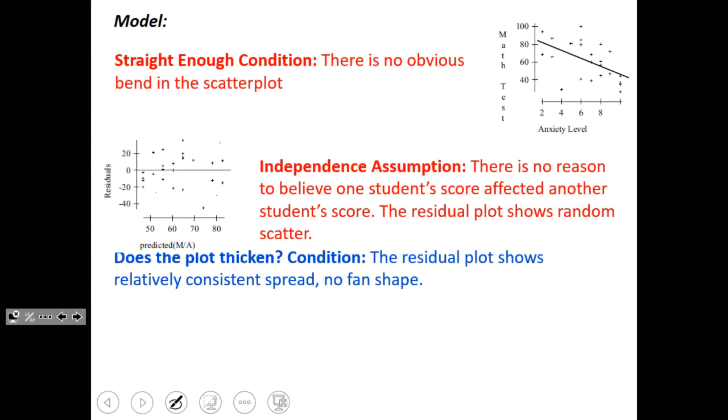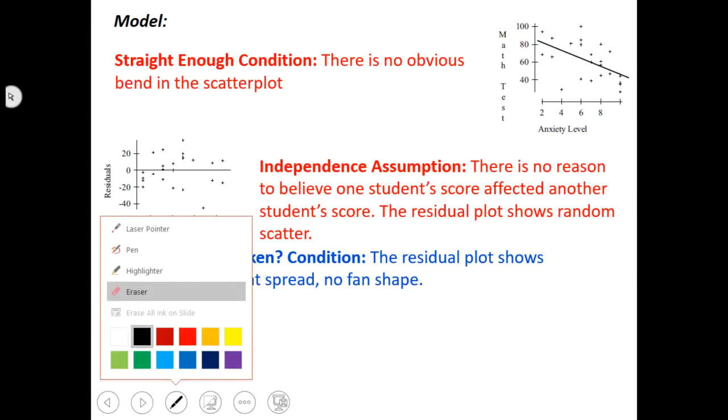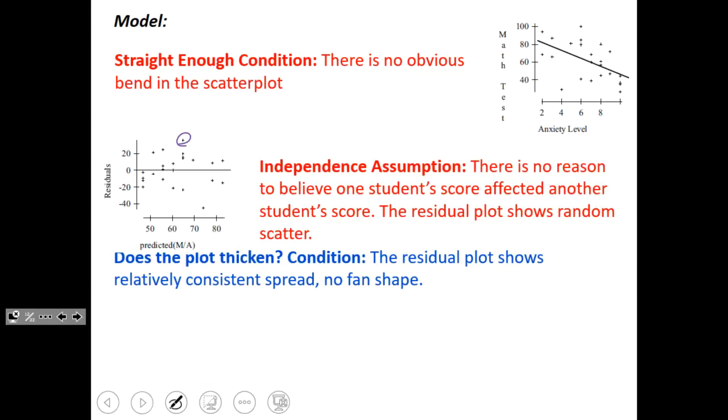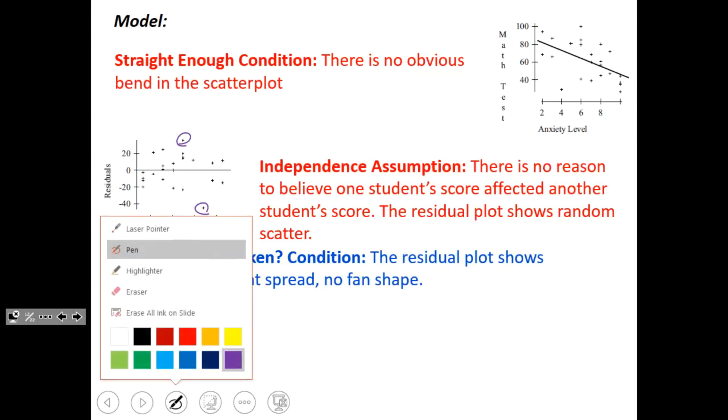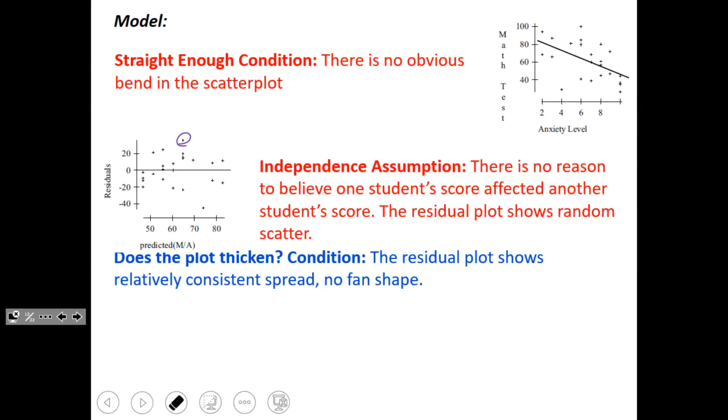Only adding 1 or 2 points suddenly makes it look very uniform. The other thing is, what if we didn't have this 1 point here or here? Well, if we didn't have those, we'd be much more inclined to say it looks very uniform. So this is uniform enough. It's not going to be perfectly uniform, but it's going to be fairly consistent.